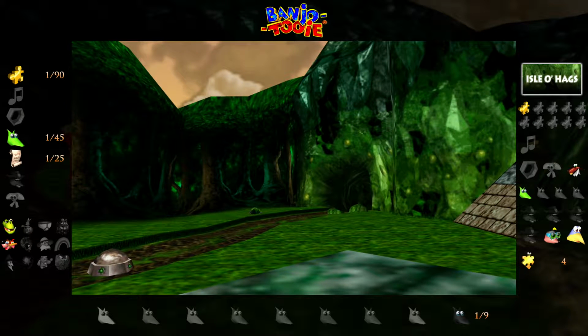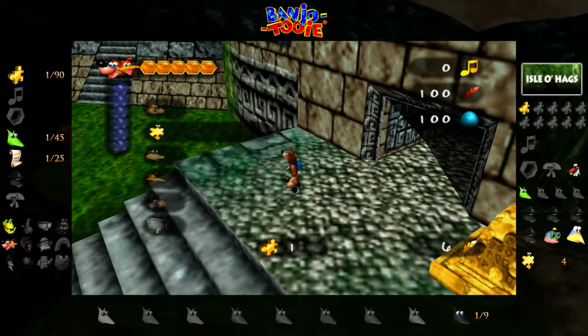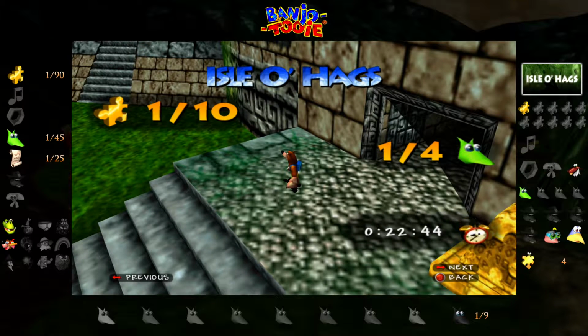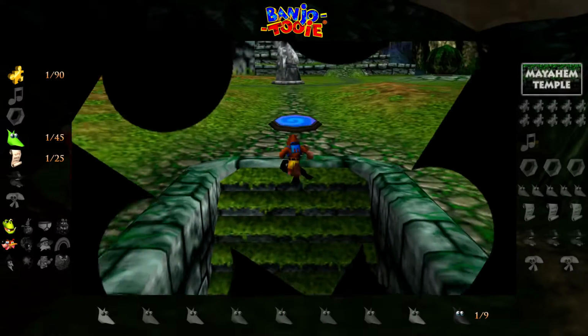So because they're randomized, I'm not gonna put like, oh, I found a black Jinjo, so a black Jinjo is gonna be there. So that's pretty much why I have the Jinjo count at the bottom of the screen. So when it comes to collecting Jinjos anywhere, on the world side of things, it'll show a green Jinjo the entire time, because as you can see, it corresponds with the menu icon for Jinjos here, so that's the reason for that. Anyway, let's get back to the Mayhem Temple.